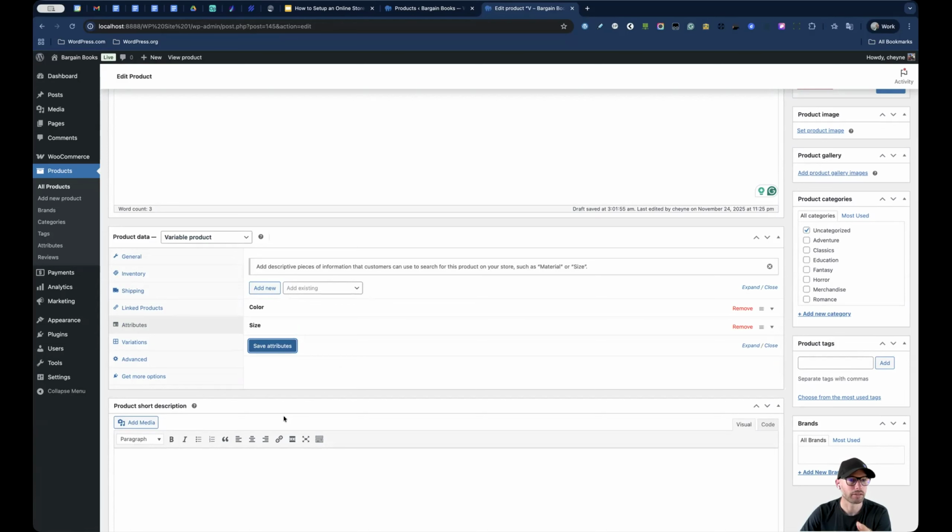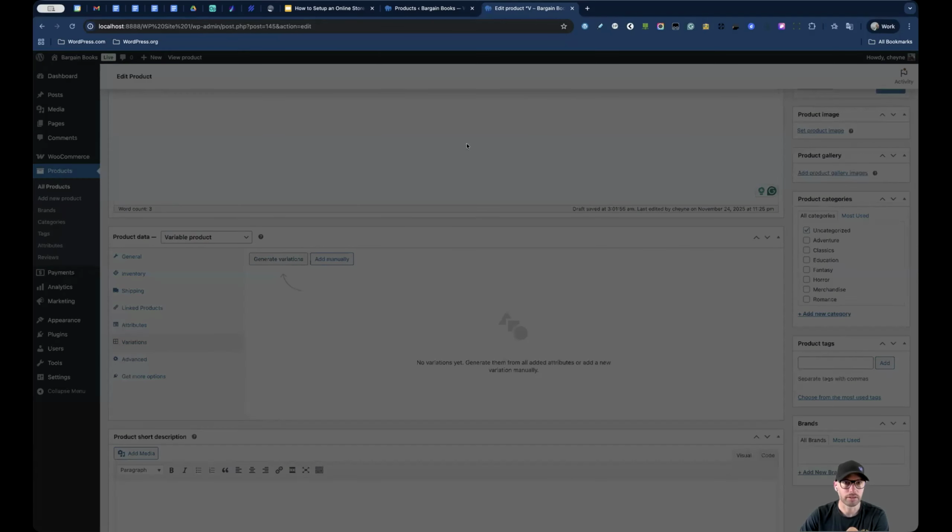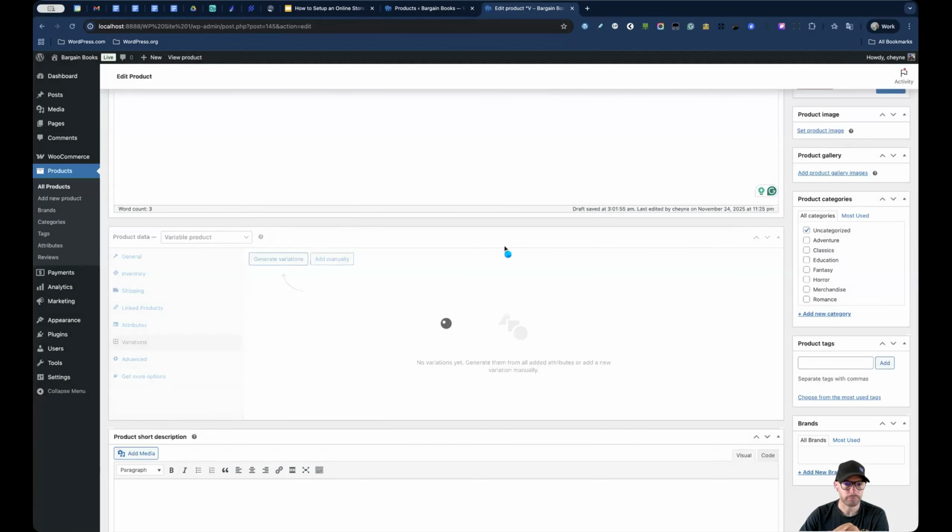And now once we set things up a little bit further, our customers will be able to select the t-shirt on their preferred color and size. So variations, we can either add them manually or we can generate all the different variations that this product could have. So we'll go ahead and click this and see what we get.